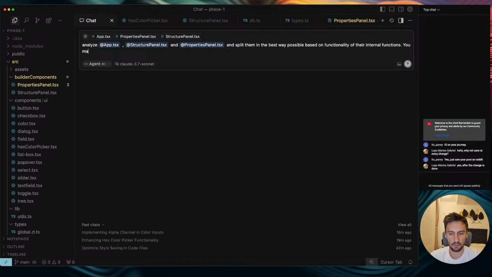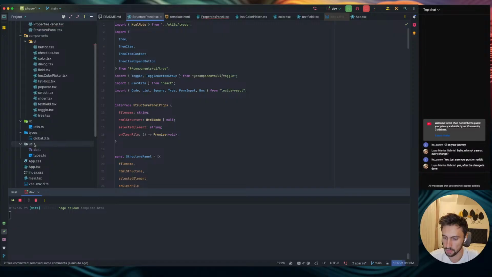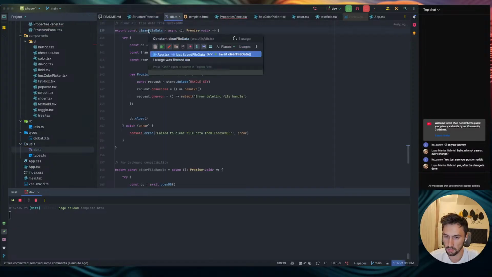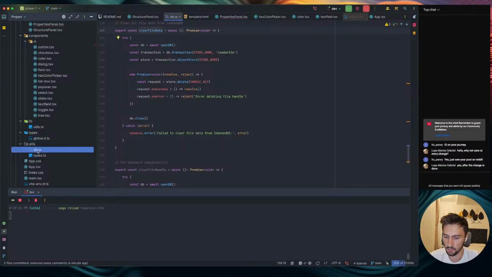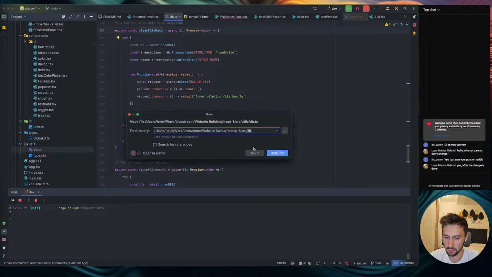You may add things that are reusable inside lib. What else? Utils. I will move db inside lib for now.